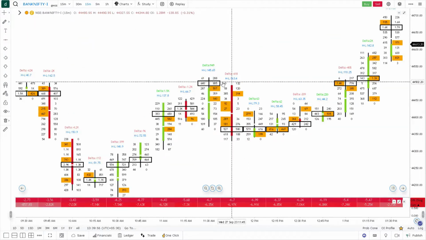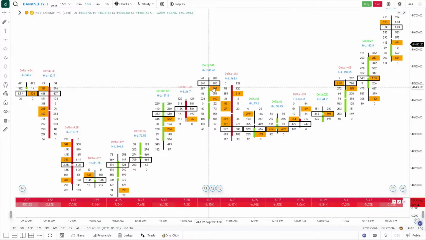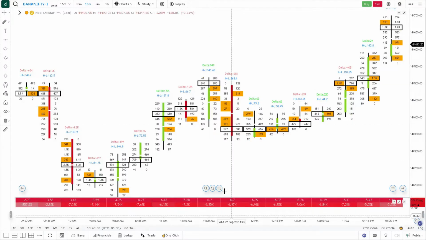So look at this again. The prices closed here above the opening, and then what happened? Not much volume at the top. Not very strong. Volume is there, but not very strong. Since the price closed below the volume here, COT we call it, which we will be discussing in the next coming video. Immediately there was a pullback, and then look at it.